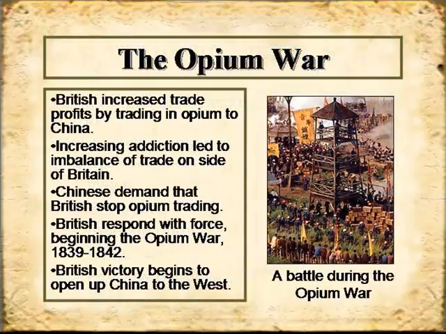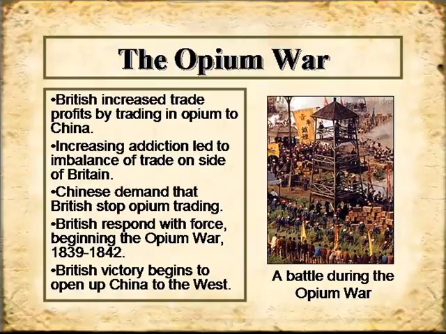Another thing that was going on at the same time is a war between China and kind of the West, dealing with the drug opium. Opium, of course, comes from the opium poppy, which then is derived into a number of different drugs. Opium was smoked at this time. It also is the main drug for heroin. And this was a valued commodity back in this time, in the late 1800s and early 1900s.